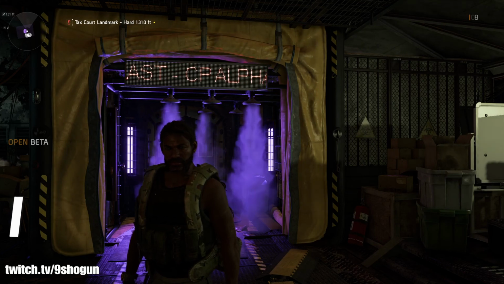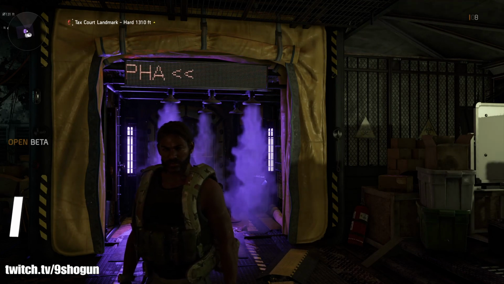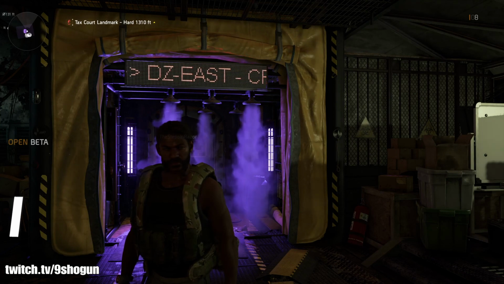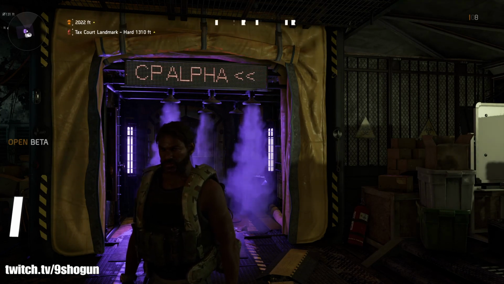What's going on, everybody? It's Shogun, and today I got a little funny video for you guys. I was playing in the Dark Zone, and there was one other guy in there, and we just decided to do a one-on-one duel. It was kind of funny how everything happened.